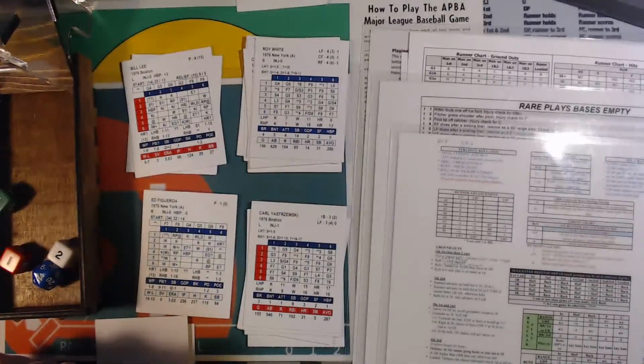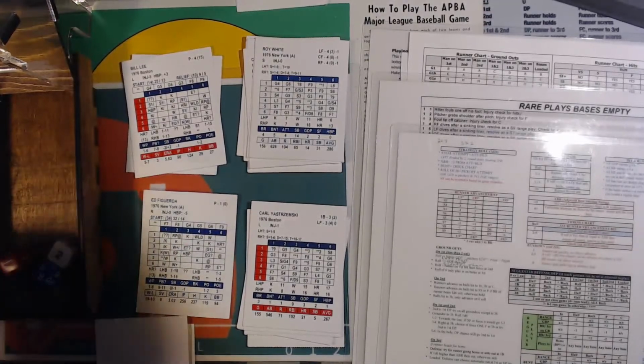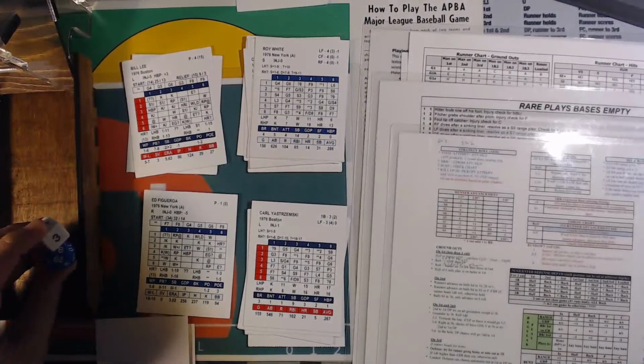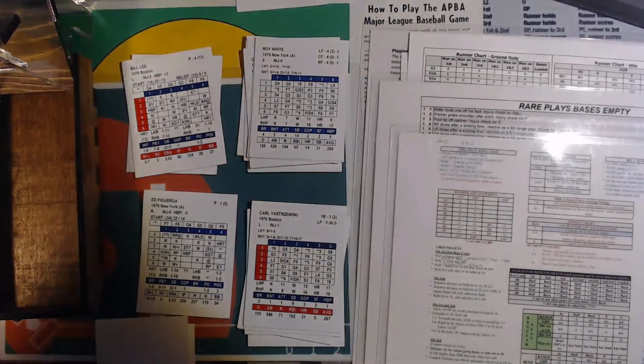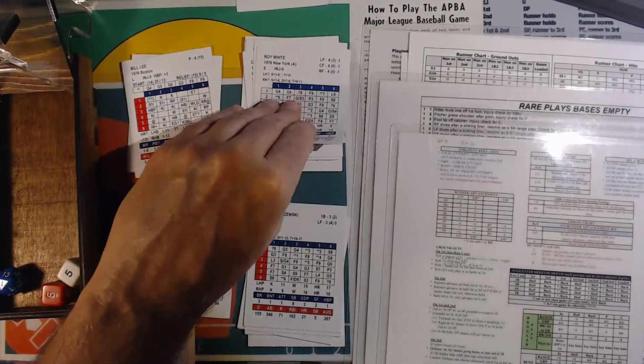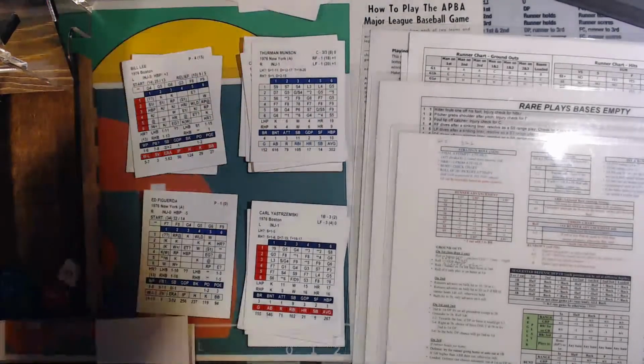Roy White, first and third, 2 outs. Bill Lee. Now, Bill Lee may have reached his max, so he may be in the fatigue zone. And Bill Lee will be in the fatigue zone. Yes, he is. That's a 6-5, and that's a potential strikeout. And that's strike 3 on Roy White. Bill Lee strikes him out with the curve. That retires the side. 7-4 Yankees, bottom of the 6th.